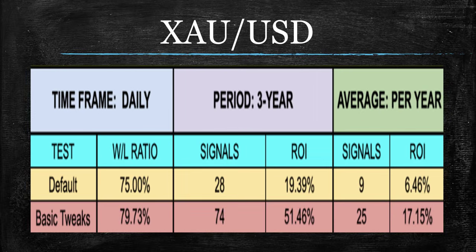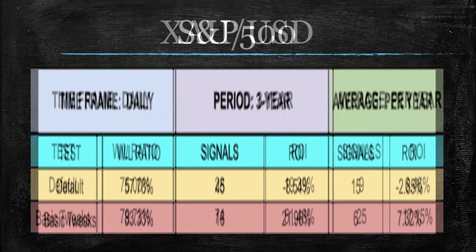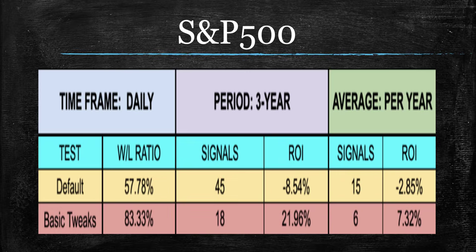Let's move over to gold. This is above average for gold as far as what we've been seeing recently. And that's assuming if this was a confirmation indicator. Remember, we have lower standards for things that are simply enhancing our system. But this one indicator enhanced the SMA by over 17%. That's extremely, extremely good. On to the S&P, above average again for the S&P. Lower signals, but that's what we've been seeing on the S&P lately. But over a 7% increase. Indices traders, stock traders, that is really, really useful.